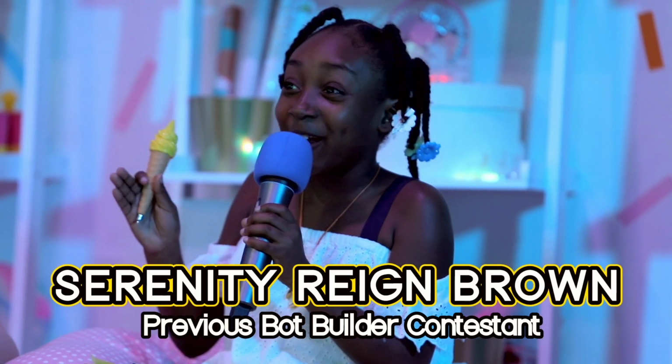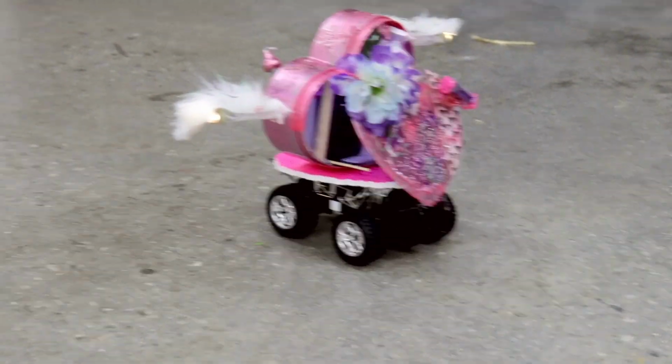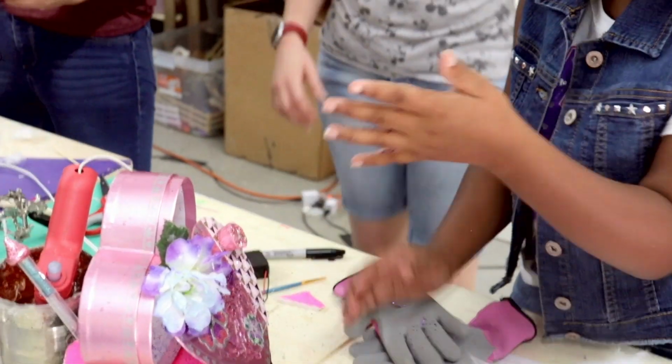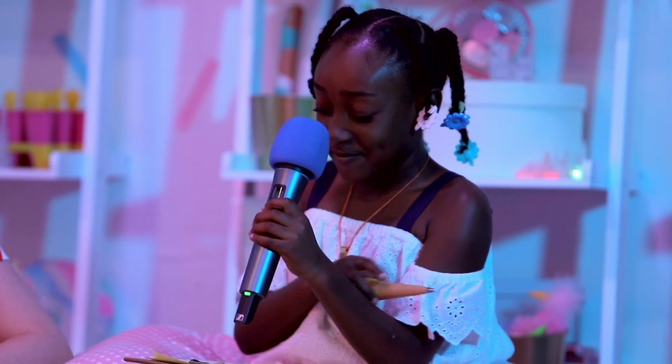Okay, so this is a very cute robot. I see the flower, does it have a meaning to it, or did you just put it there? Me and my brother love flowers, so I just popped a flower on there. I put hot glue on it to make it look like it had rain on it and everything. That is very creative of you.